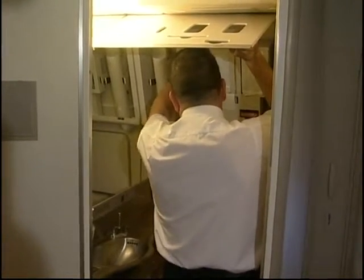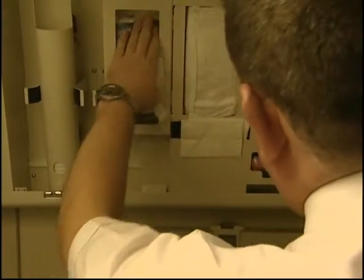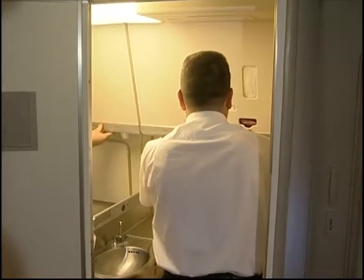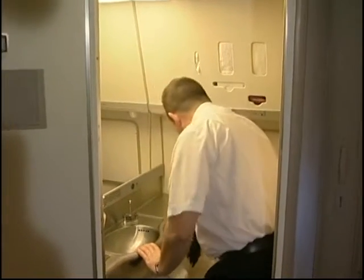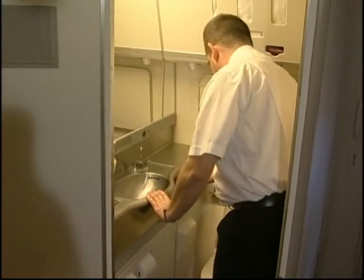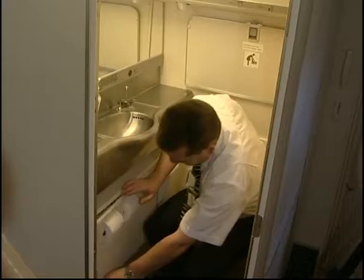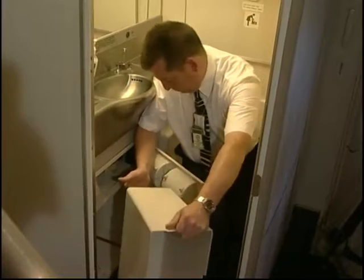Toilets are high-risk areas because they have so many places to hide something, and they are the only place where a passenger can't be seen, so an extra careful check is important. Every cupboard must be opened, and everything inside it checked. The rubbish chute must be checked to make sure nothing has been put inside it. Bins must be taken out and spaces in and around checked for anything suspicious.